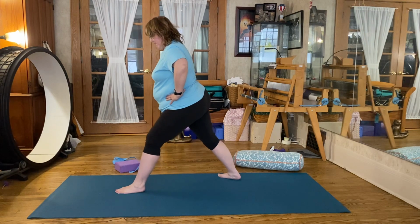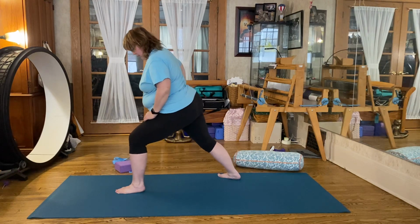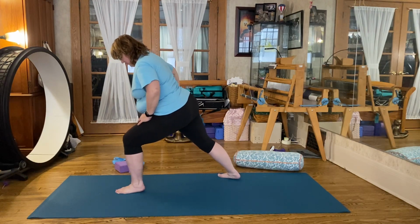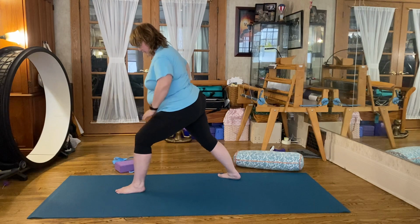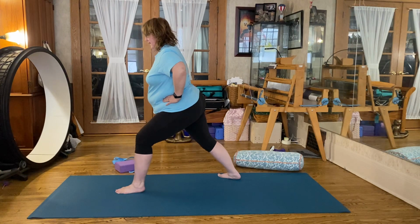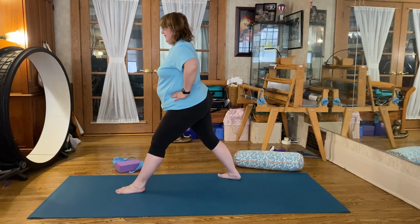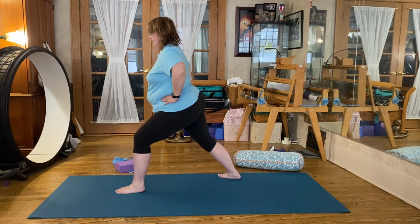And take the left knee, stack it over the ankle. Double check it. Make sure it's directly over the ankle. If you see a bend like this, you are going to strain your knee. So you want to just come straight over that ankle. And then pull that left hip back just a little bit. That's going to help align the hips. From here, we're going to just let this flow, bend and straighten, just the left knee.